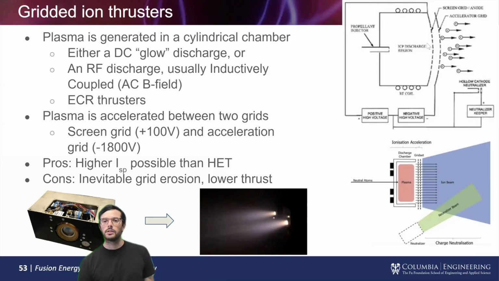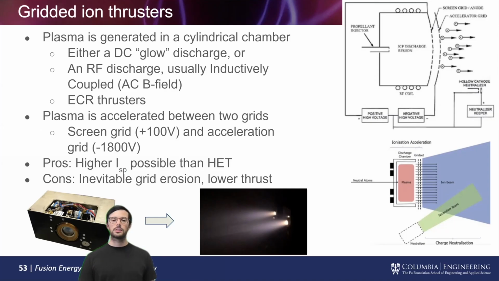And between the grids, there's a large electric field. So an ion's floating around this side, and eventually drifts between those grids, and those grids have a significant electric field, so the ion gets accelerated. So it's very similar to a Hall thruster, just you make your plasma slightly differently and you accelerate it slightly differently. But it's a similar concept.